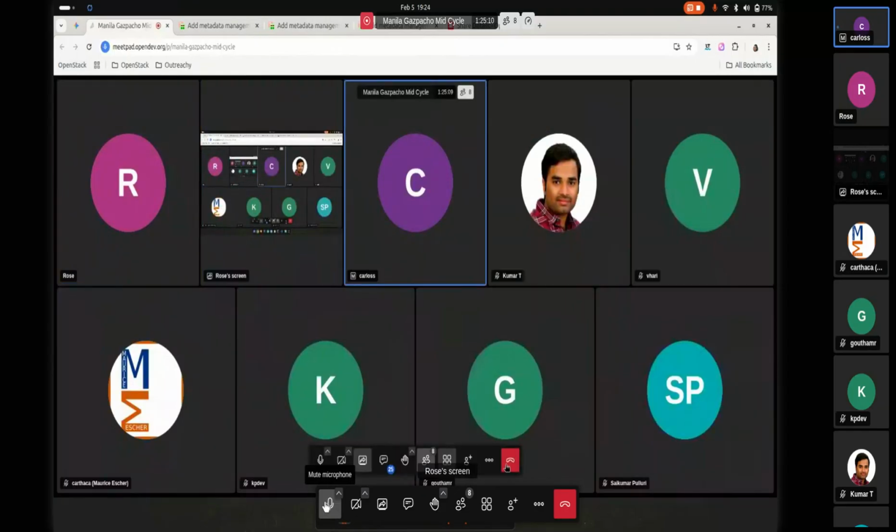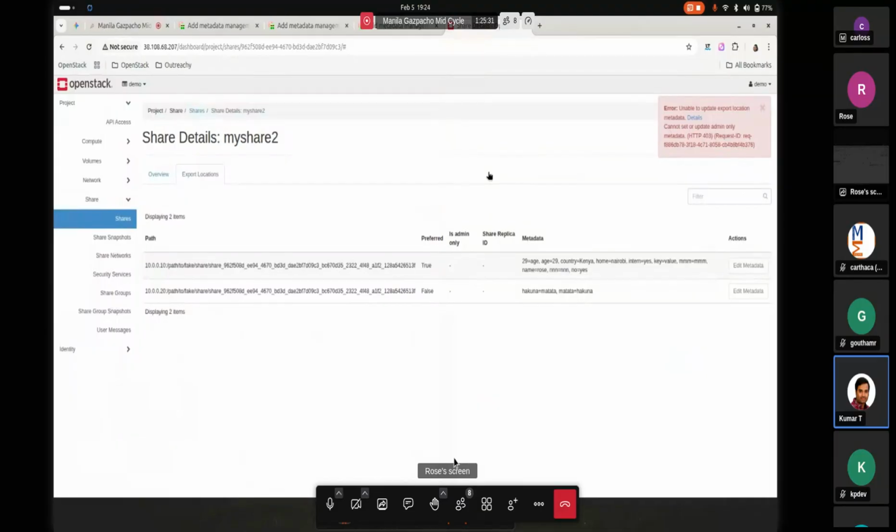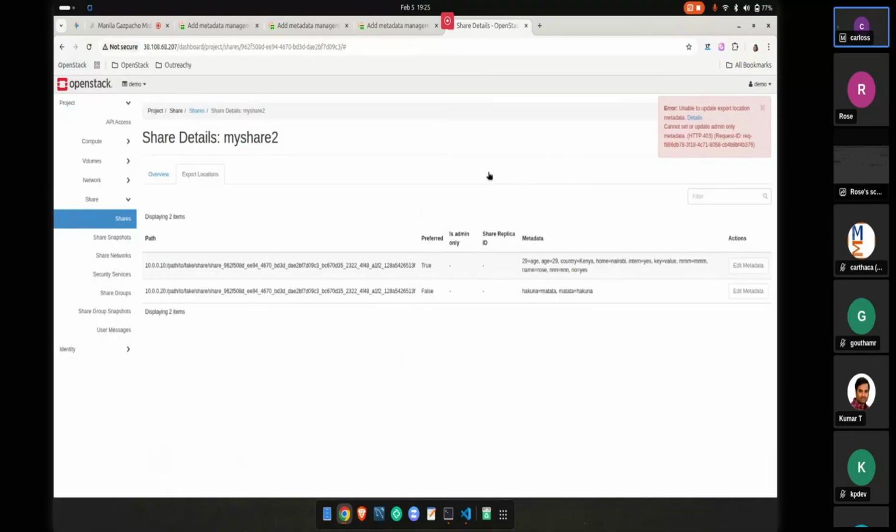Any more questions to Rose? Hey Carlos, yep. We're introducing this share replica metadata in this release. I think a similar kind of enhancement may be needed there, maybe in the upcoming releases. On the UI, ideally we would introduce every single feature introduced in Manila to the Manila UI as well. We have not been, as a team, updating that a lot. But if you have the cycles and you'd like to work on it, that would be awesome.